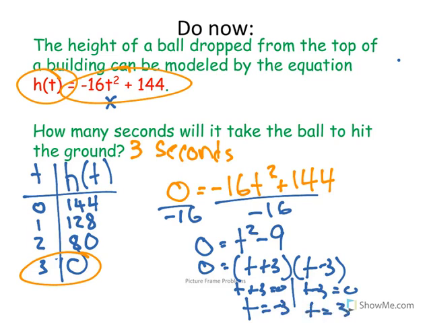Now, t equals negative 3 doesn't exist, right? So this one's going to get rejected. Now, if you look at the graph, the graph is going to show it hits the x-axis at 3 and negative 3, but if you're looking at a graph of this, our graph's going to look in the first quadrant like that. We only care about the first quadrant. We don't care about negative 3 seconds because that didn't happen. So if you're looking at a graph, you would have 3 seconds.